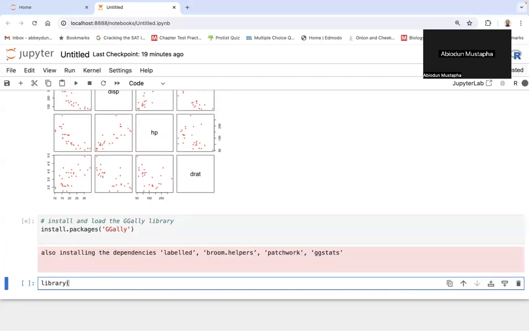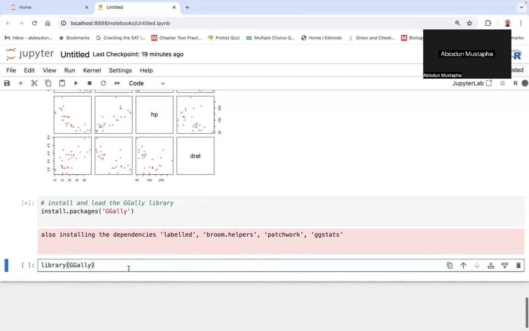Okay, still busy installing it. It's also installing some other dependencies, so this is very good. Now it makes it easy for us to have all we need.